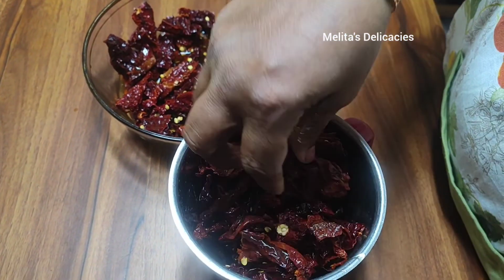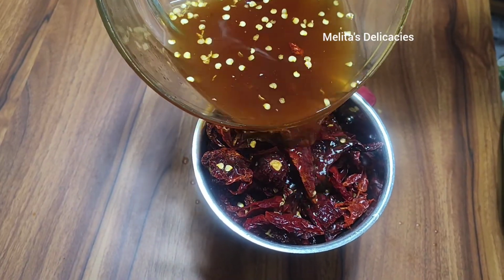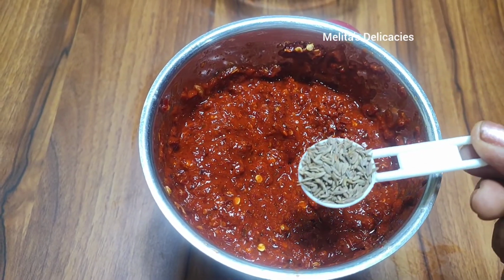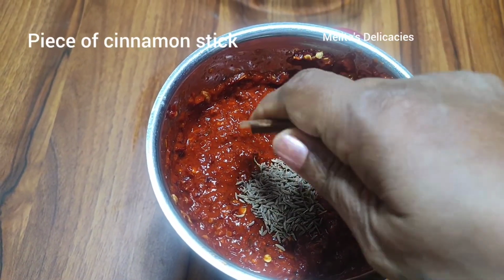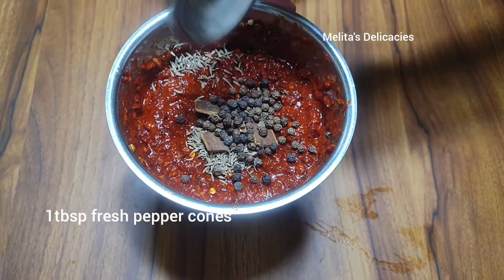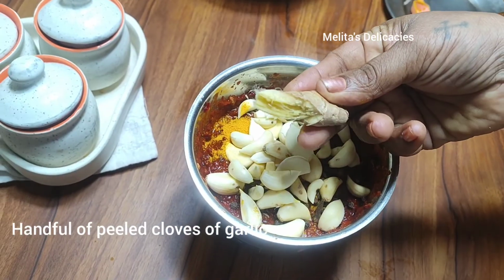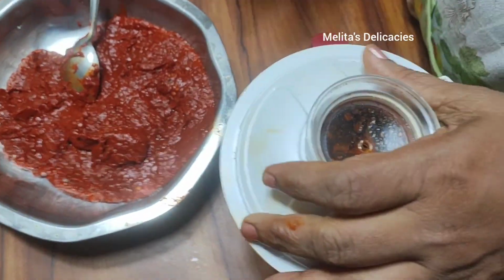You may use vinegar. Now let's grind these chilies with the vinegar that we soaked them in. I will just grind it coarsely first with the vinegar, and then I will add the masala and grind it to a fine, smooth paste. This is a very important step. Now let's add the spices. 1 teaspoon of cumin seeds, a piece of cinnamon stick. Just break it into pieces and add so that it becomes easy to grind. A tablespoon of peppercorns, half tablespoon of cloves, half teaspoon of turmeric powder, a handful of peeled garlic, a piece of ginger, and grind this all to a smooth, fine paste. Here my masala is ready.